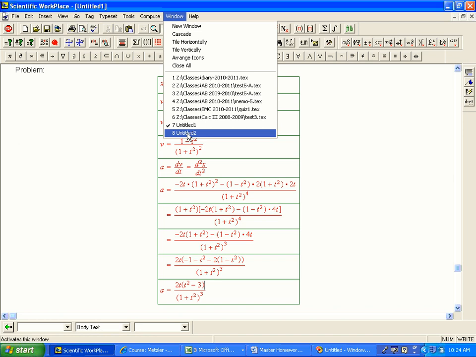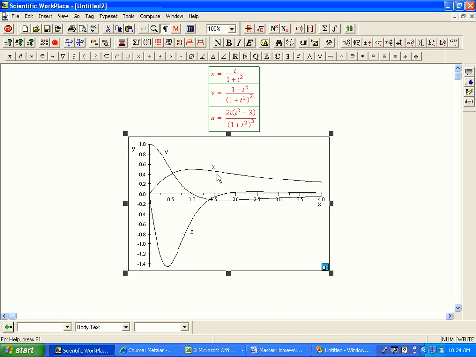So now I want to plot position, velocity, and acceleration together, and I've already done that in a different window. So here's position from 0 to 4, which is where we're interested in it for this problem. Here's velocity. Notice that the position starts out coming up with a good derivative, a slope, and that's why this is high to start with. When the position maxes out, that's when the velocity hits a 0 and then becomes negative for the rest of time because this guy's sloping down for the rest of time.